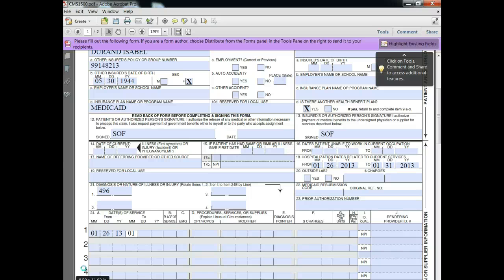So you need to put that 01/26/13 again. The place of service, which you can find in the back cover of your book, and in this case she was an inpatient, so it's going to be 21. The CPT code is initial hospital care, 30 minutes, 99221. Unless otherwise specified, you would list that always.